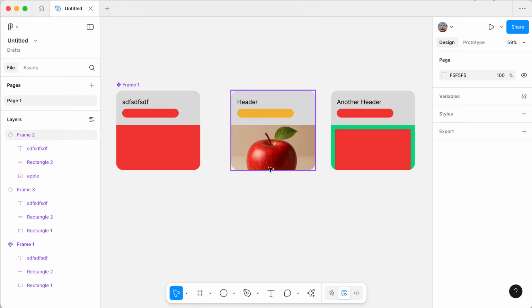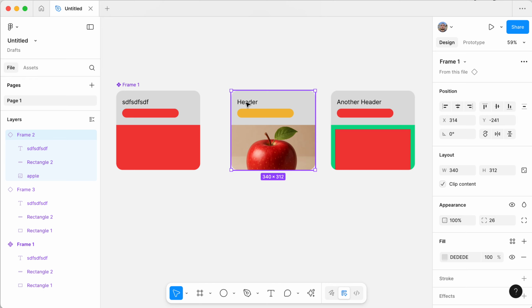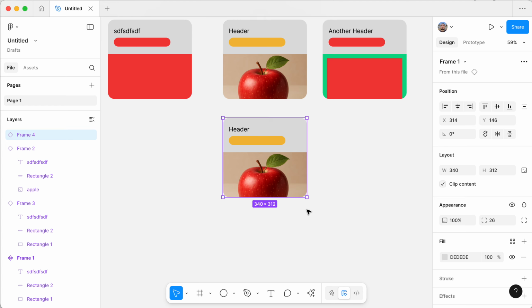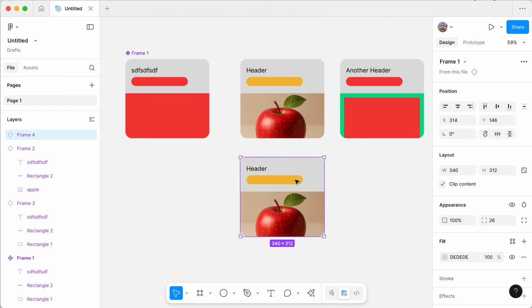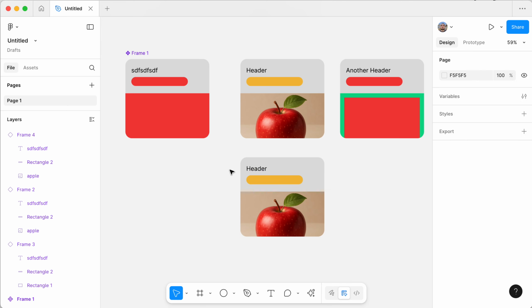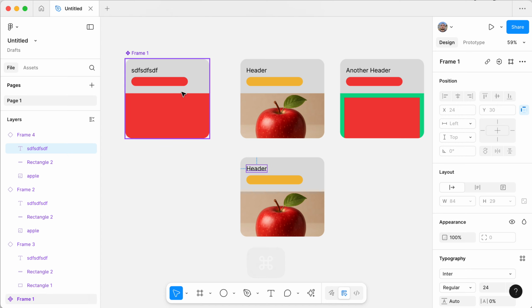So you see these overrides here. Now when you actually copy this thing, if you have many elements here, it's not that easy to select each of the elements and make the changes.